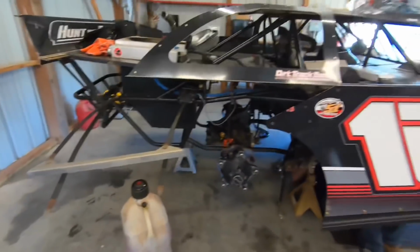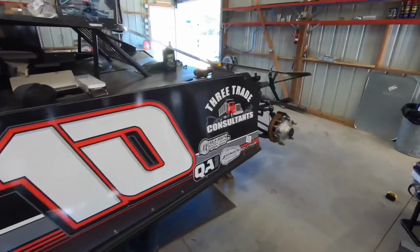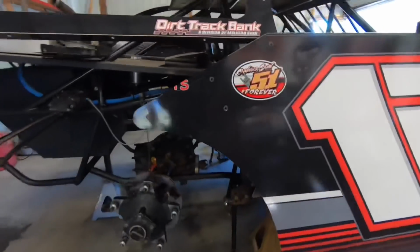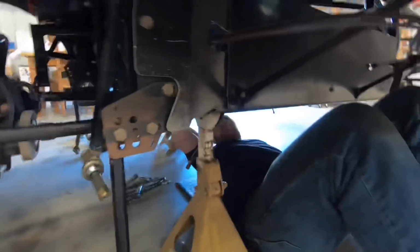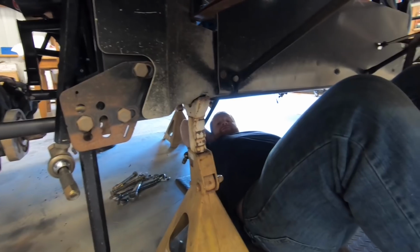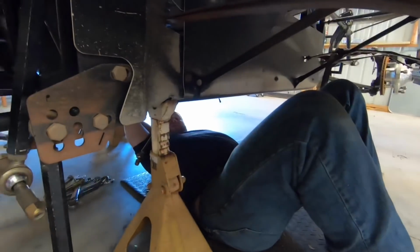And today on Hunt the Front, we're gonna make this car that wasn't even a roller, when we walked into the shop today, a winning car. And hopefully we will be racing tomorrow night, practice. We got 24 hours to be loaded up.